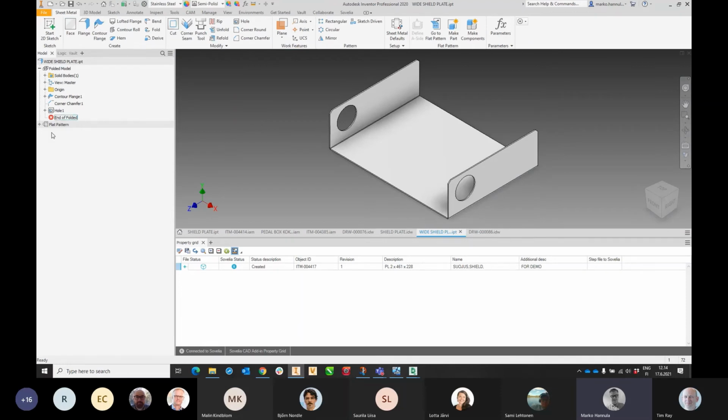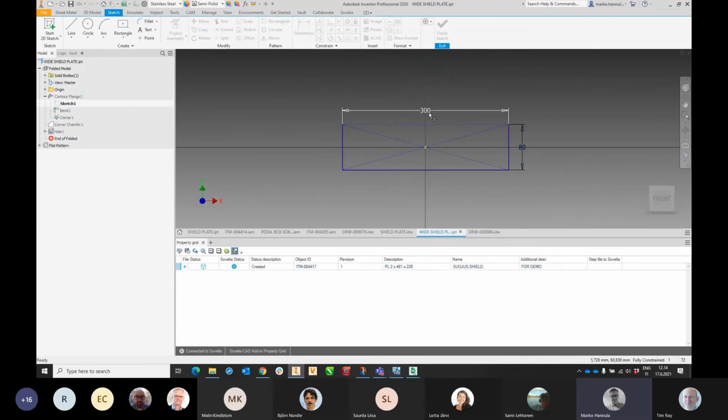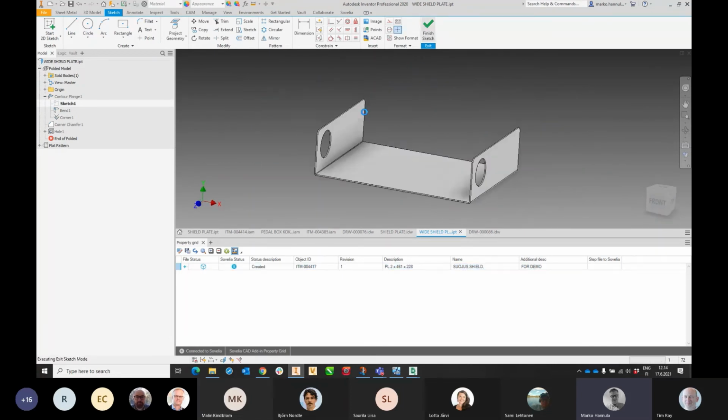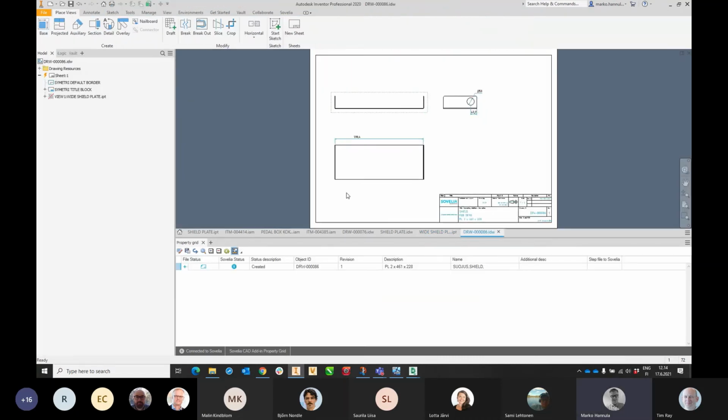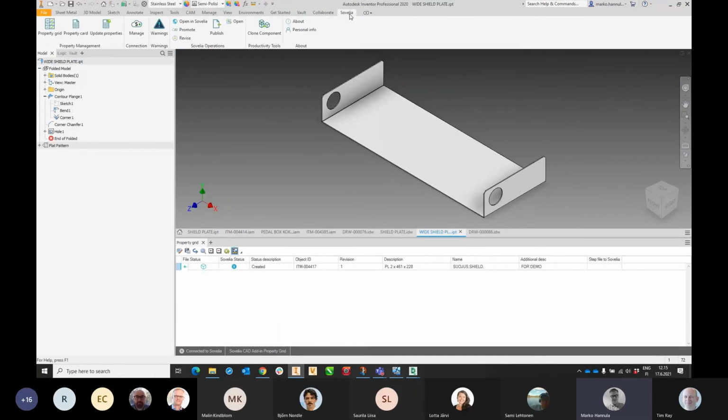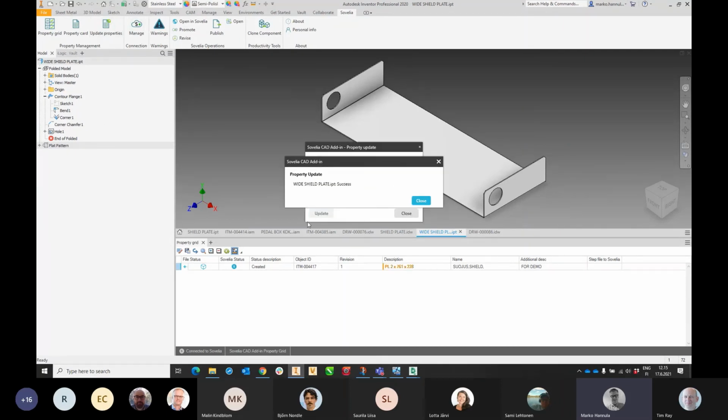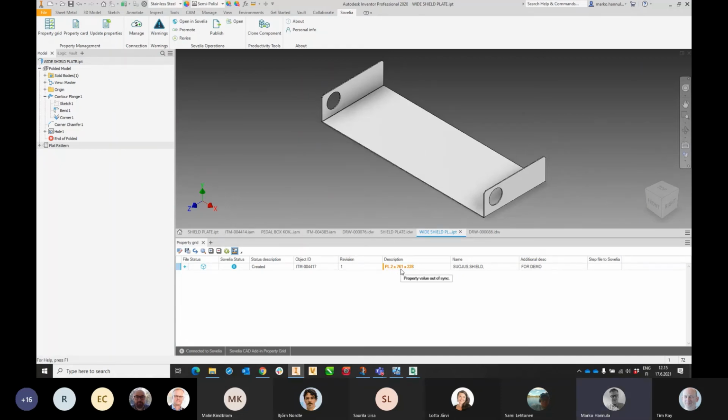So now I'm going to go show my contour plans, which is here, and I'm going to tell that this is, for example, 600 millimeters. I'm going to finish the sketch, and of course the drawing is updated here. You can see that the description is not upgraded yet, but it is going to be updated automatically when promoting. Or we have different kind of tools like update properties. If you have an assembly and you have lots of changes, some kind of skeleton based assembly, and you just like to measure all again, the descriptions are automatically calculated again. So this was something that really reduces errors.